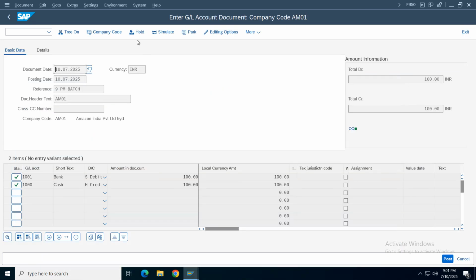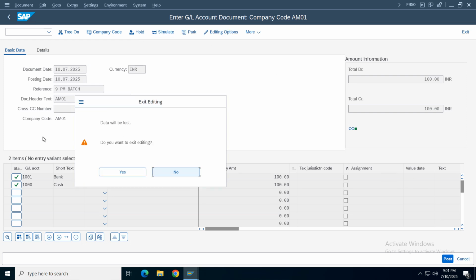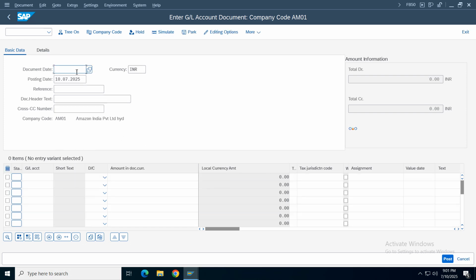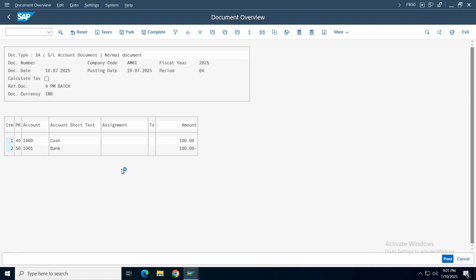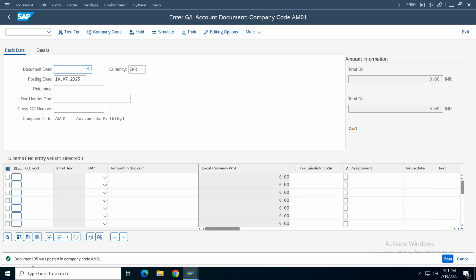Close this, cancel it. Let us try once again. So I'm able to post the normal document.